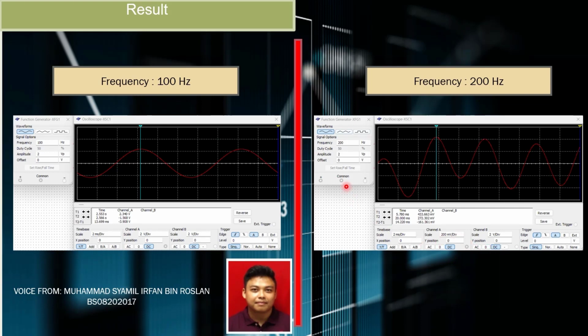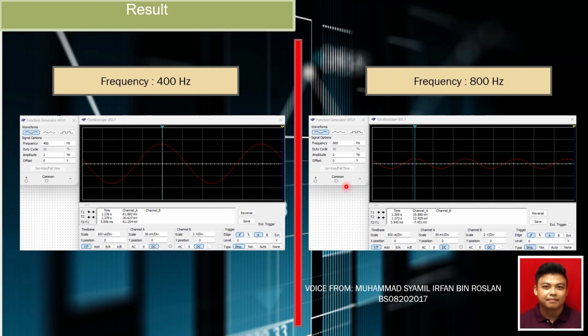Here I will explain the result after we did a simulation test using the oscilloscope in Multisim. From the figure, the oscilloscope result Vout for 100 Hz equals negative 1.568 volt, and for 200 Hz we get 272.302 millivolt. For 400 Hz we get 20.627 millivolt, and for 800 Hz we get 12.429 millivolt. Also, we can see in the figure that different frequencies come with different waveforms.